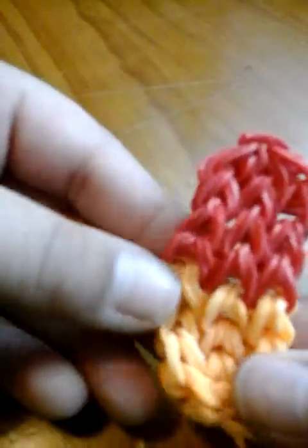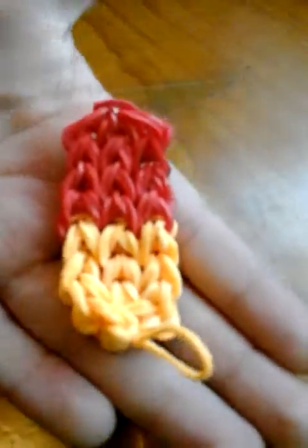Today I'll be showing you guys how to make this ice cream. It's a cone, here's the ice cream, strawberry ice cream. And I'll be doing the exact same design as this. This is a charm, you can put on your book bag or something. So, let's get started. Okay, I've grabbed my colours, red and orange.